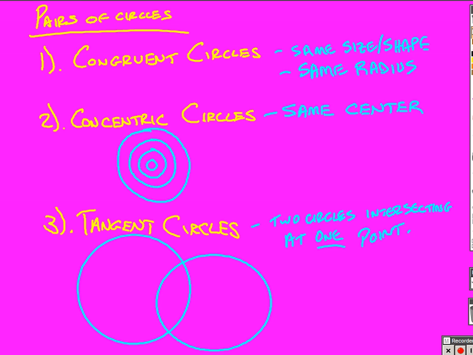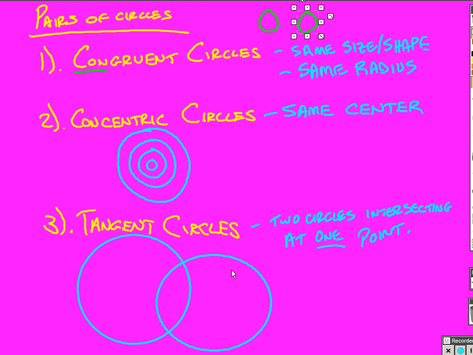Now, some other things we want to look at are some special kinds of circles themselves. Congruent circles, congruent means the same. Congruent circles means I have two circles that are the exact same. If they are the exact same, I would put them right on top of each other, and they would actually be the same thing. Of course, it won't let me move them the way I'd like to. They would be the exact same circle. That makes them congruent. The main thing is same radius. Concentric circles, same center, so I can have different sizes, but as long as they still originate from this same center point right there, that's all that matters.